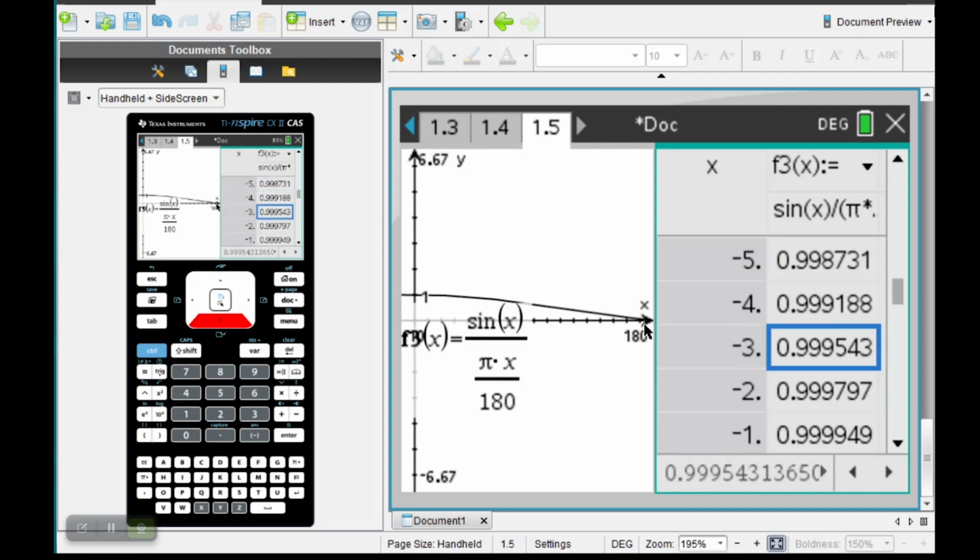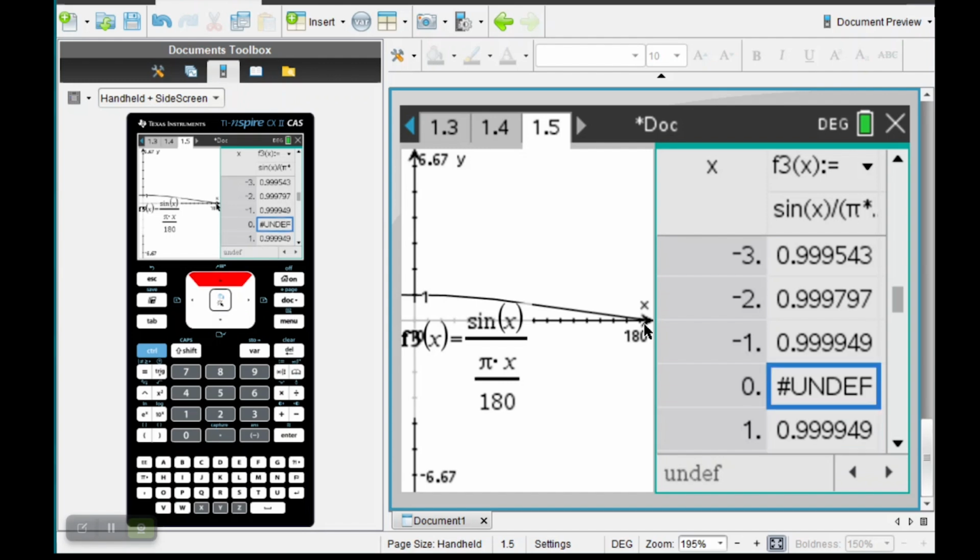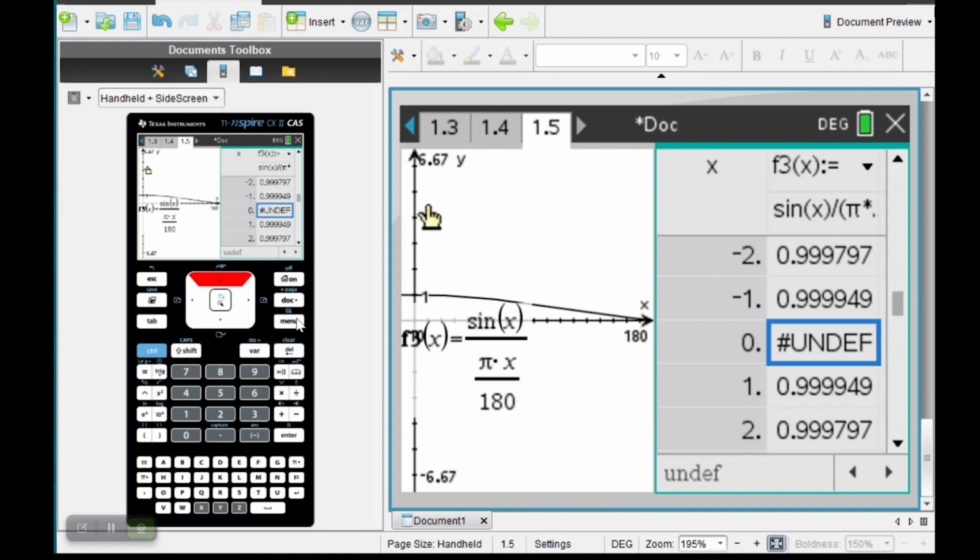And if we look just before, we can see it's 0.999, getting bigger and bigger. At -1, it's 0.999949, and at 1, it's 0.999949. So we can see that at 0, that will probably be the highest value because it starts going back down again after 0. Now, looking at this once again, we can see that more than likely it will be 1 that it's approaching. We want to be a bit more sure on that.